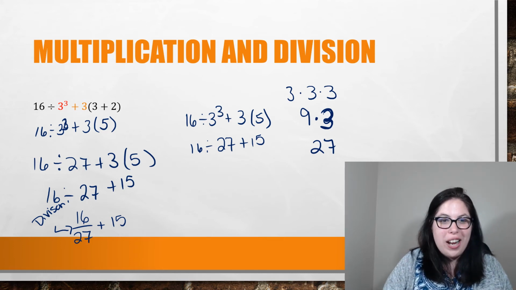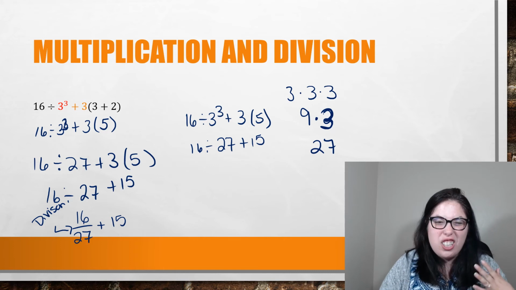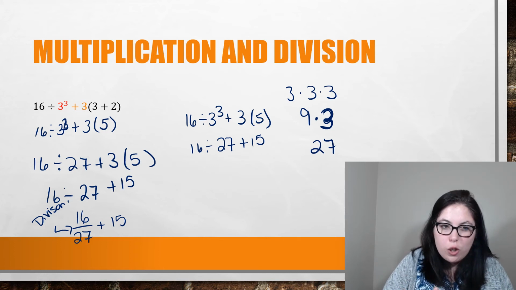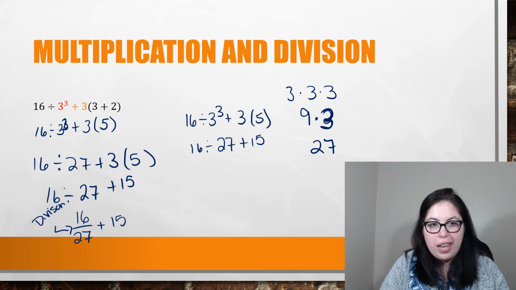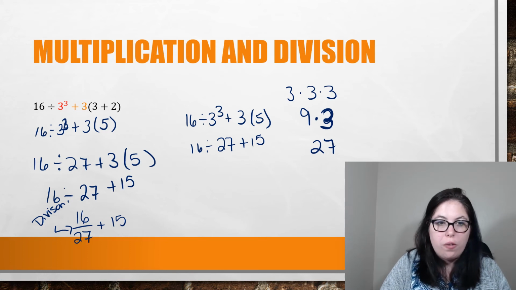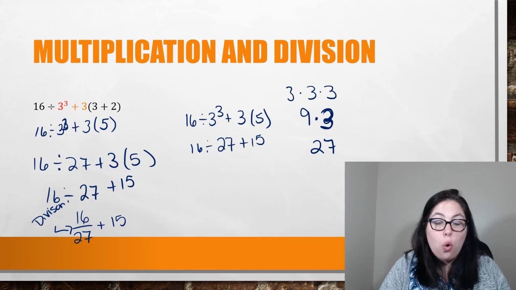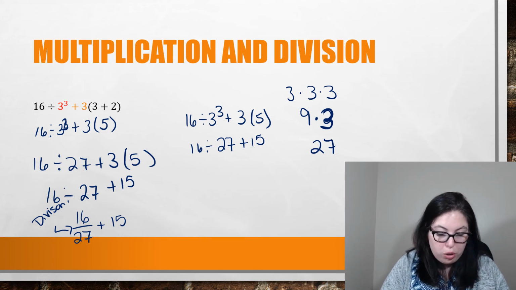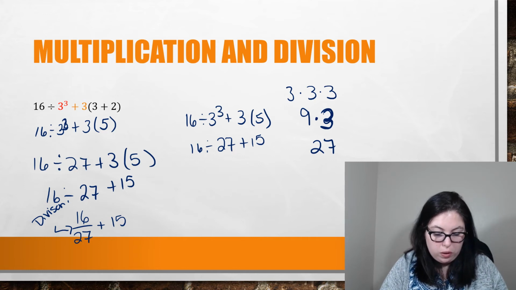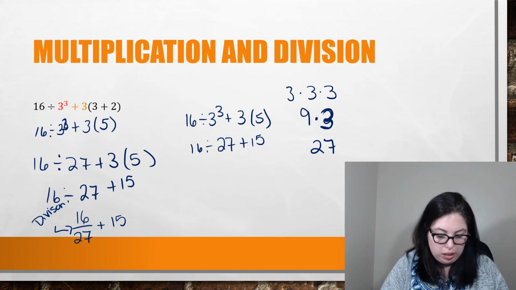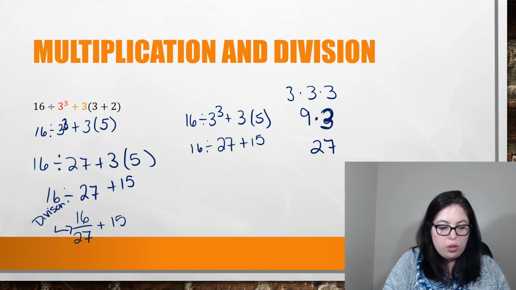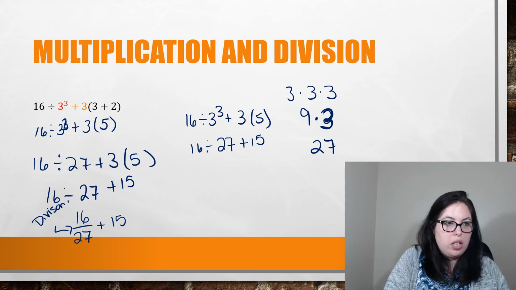Okay, and then I would have to, when I get down to this addition, you can pick either finding a common denominator, which is not too hard in this case. You would just have to multiply 27 to the 15, or you can turn it into a decimal. I'm going to turn it into a decimal since I haven't worked with any in this particular video. So that would be, I'm just going to round it to the hundredths place.